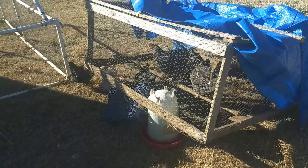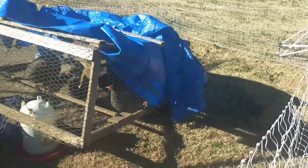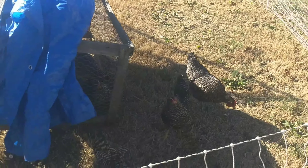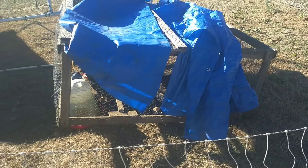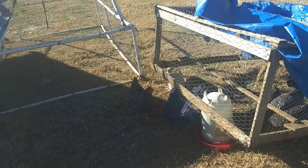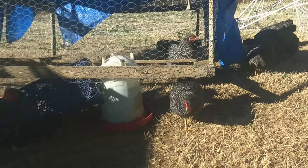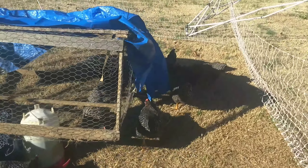The first livestock I'm going to go over is chickens — they're the first ones we got. We have a couple different breeds, and my favorite breed is right here. Some people call them Dominickers, I call them Barred Rocks. I think they're about the same thing — they look really similar, striped birds, black and white. They seem to have one of the best demeanors and they don't seem to get killed as easily by predators.